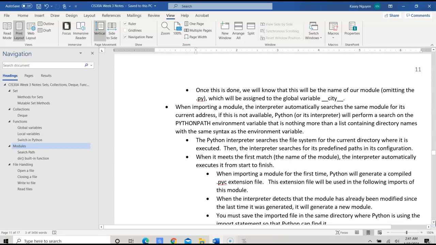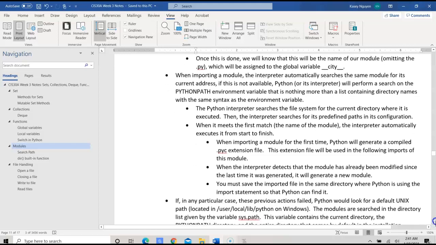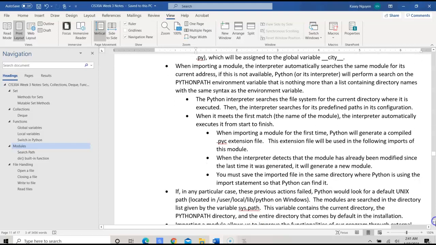Here it gives you additional information about modules. The important thing to remember is that your module needs to be in the same folder or the same directory as your program when you run it.